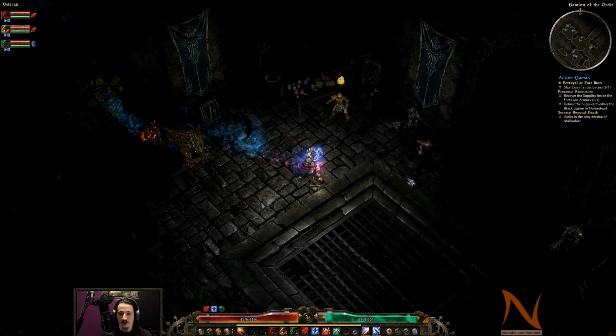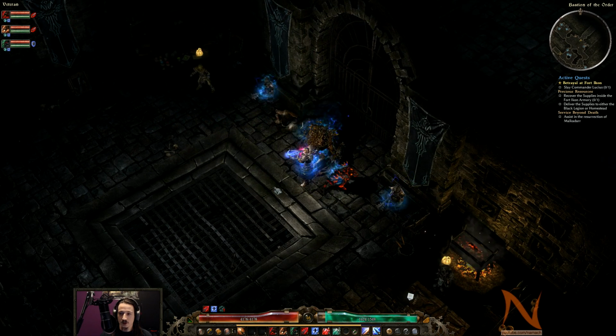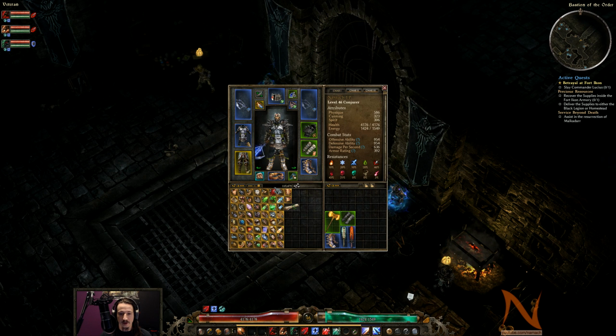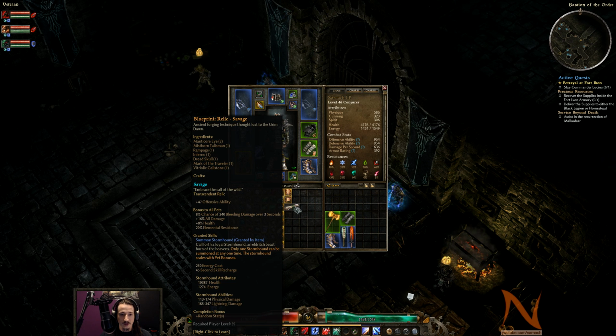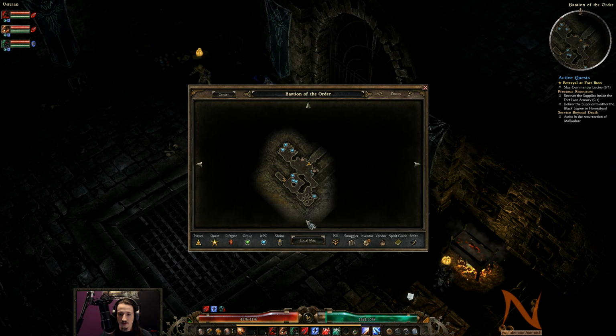So presumably that's up here. But you know what? Let's do that next time. This episode's been going on for long enough. So what do we need for this? Manticore Eyes, Mistborn Talisman, Rampage, Inferno. I've got Calamity. Unfortunately that doesn't apply. Okay, so Savage.